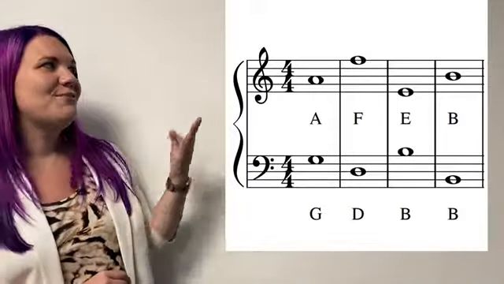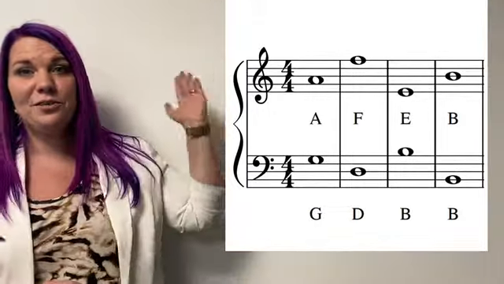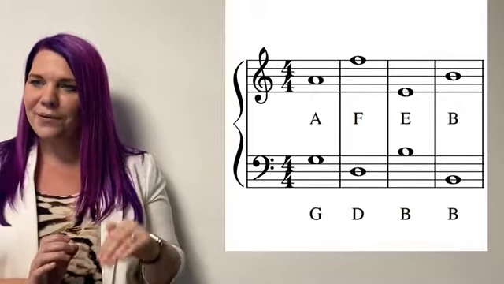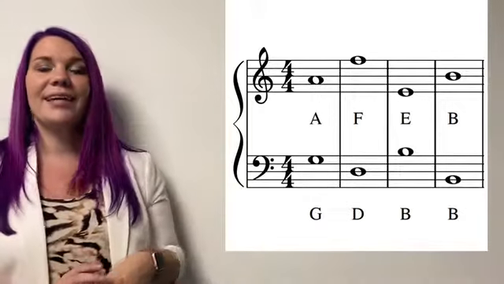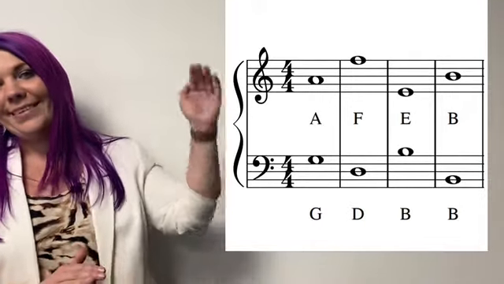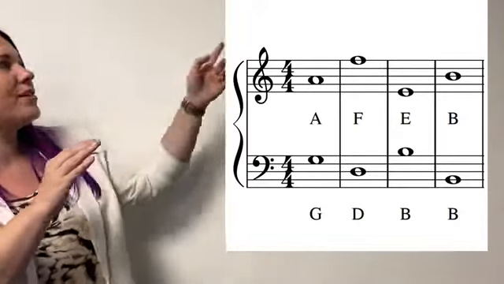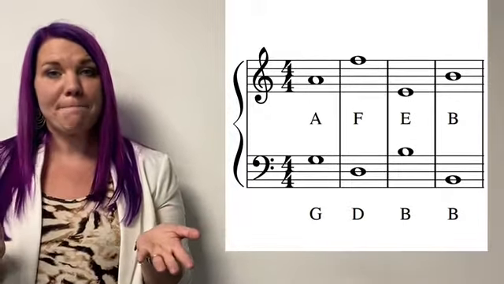So you can see that there are actually 3 different B's written on these 2 clefs, these 2 staves, and they are in 3 different octaves. The lowest one, the last note on the bass clef here, is 8 notes below the previous B, and that one is 8 notes below the one that is written on the treble clef. So there are 8 notes between those to get from one to the next, but they are all a B.